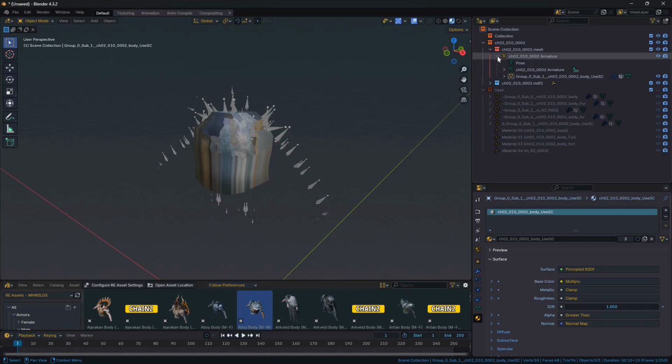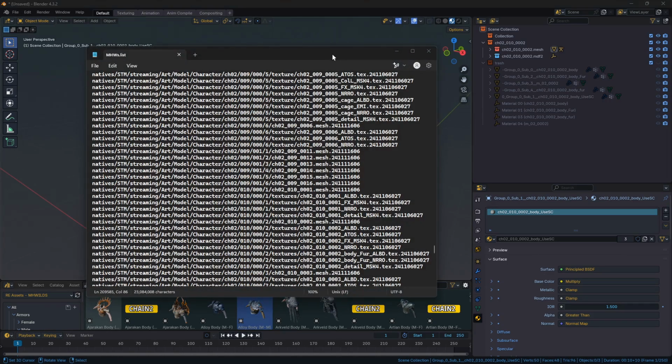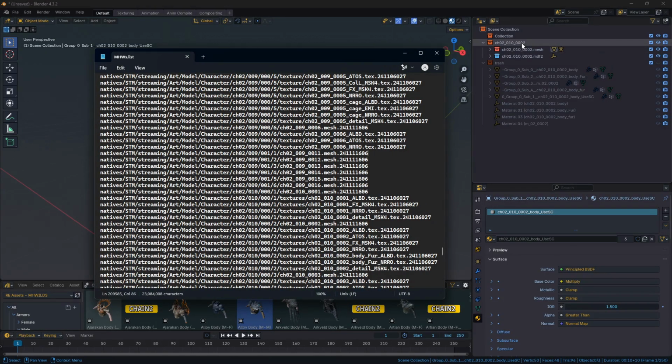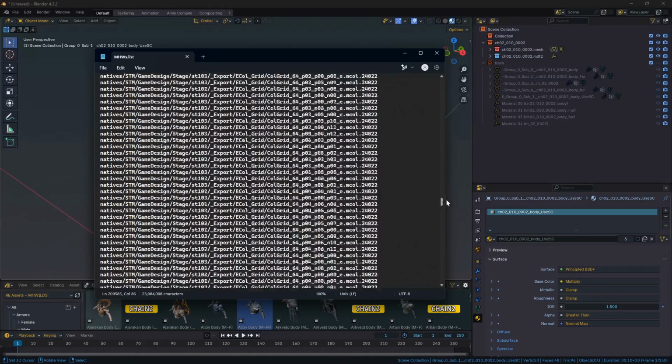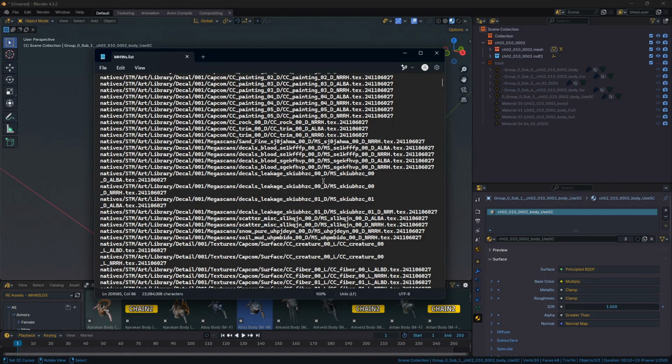Now that all of that is set up, we can start getting moving on actually exporting it and putting it in our game. So this is the point where the mesh ID is going to come in handy. So we're going to pull up our Monster Hunter Wilds list file, which shows the file pathing for everything in the game. And we're going to need to recreate that file path for our mod. So what we're going to do is we're going to go to search, and I already have it typed in here. It's just CHO2O100002 mesh. I'm going to search for it.